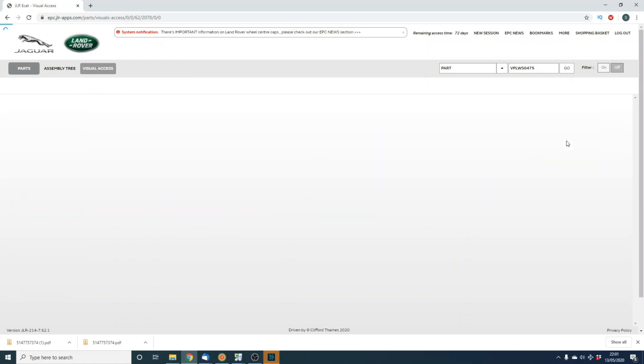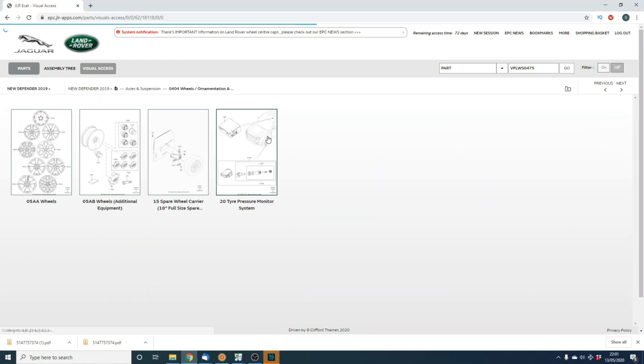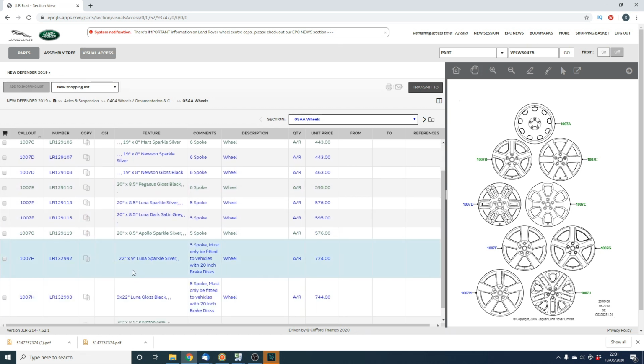So if we look at the axles and the suspension, here we can dive into the wheels. So these are the wheel options that are going to be released with the new Defender. So you can see all of these. Now, if you look down here, you can see there's some 18-inch ones, 19-inch, 20-inch, and there's some 22-inch ones here.